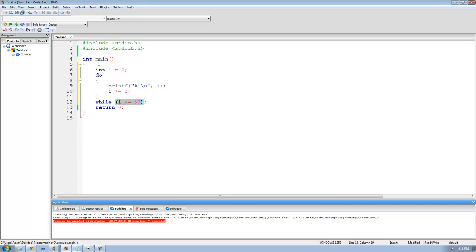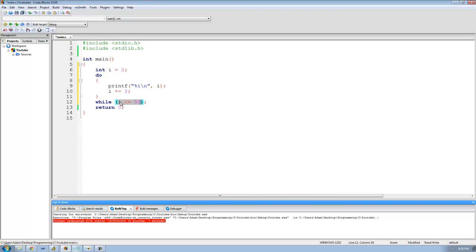Alright, so let's go ahead and run through this code. Right up here, it's creating a new integer variable called i and setting it equal to 2. Then we're printing the value of i out onto the screen, which is 2. Then right here, we're incrementing the value of i by 2, so i is now equal to 4. Then it's going to check and see if i is less than or equal to 50.